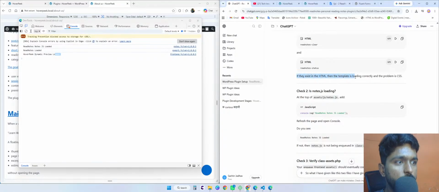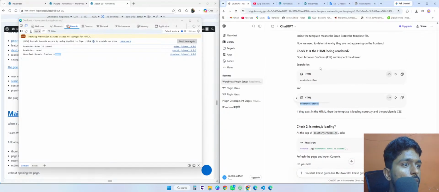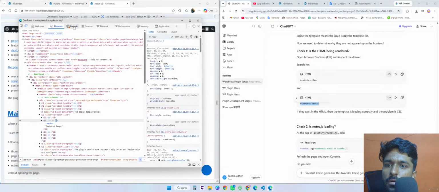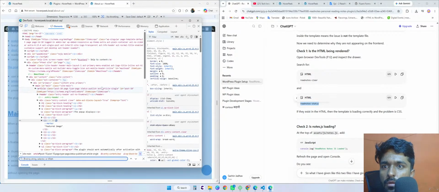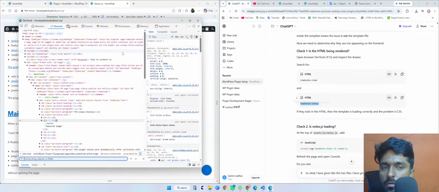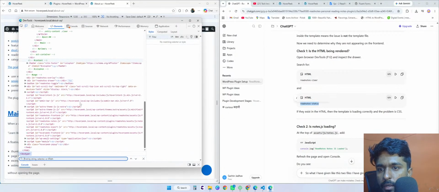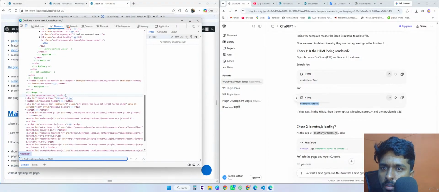If they exist, search for read notes clear, read note status. No, I don't see a few things here, right?